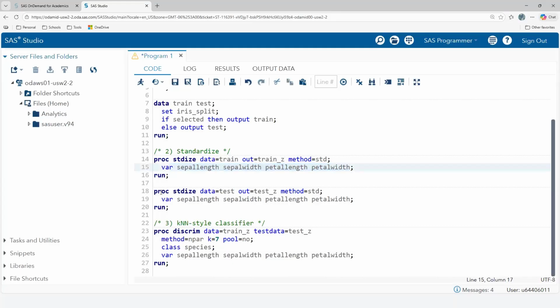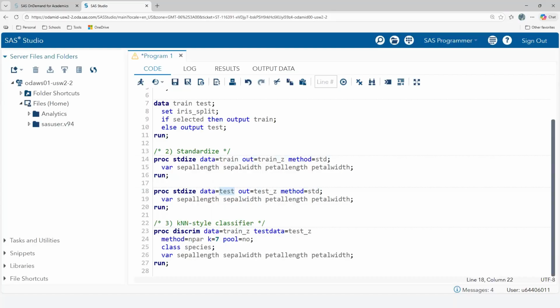And notice that I am doing the same thing on the training data set that I do on the test data set. And we do that because, again, we want to compare apples to apples and make sure that everything that we're doing on our training, we're doing on our test data.